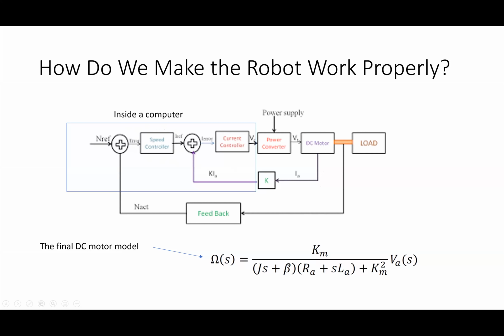All right. So there's a lot of Greek and craziness going on in this equation, but it basically tells me omega is the speed of the motor. V sub A is the voltage that I apply going in. All right. So again, there's a lot of variables here. So it's K sub M, and K sub M is what I call a motor parameter. So it's something I can look up on a data sheet. R sub A is a parameter. It's a resistance. L sub A is a parameter. It's an inductance.